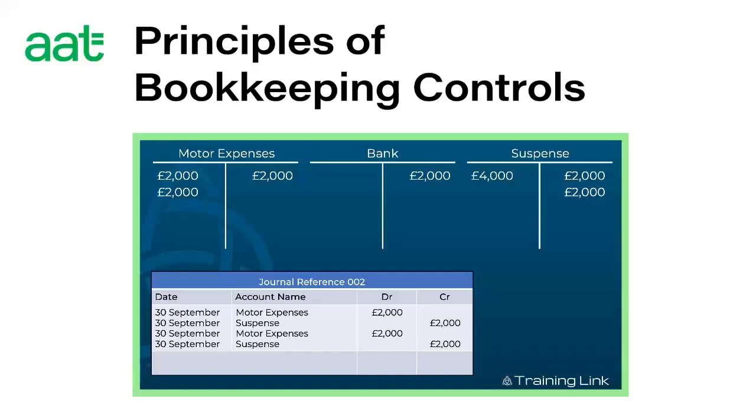Let's say I'm looking at this motor expense account and I can see there's been 2,000 gone in on the credit side and then fairly quickly £2,000 gone in on the debit side. I can straight away in my mind think, I bet that relates to that particular transaction. I bet that that's being reversed in error. Whereas if you put 4,000 in, it's hard. The numbers here are quite nice, but in the real world, you're going to get some real funky numbers that don't relate to each other at all.